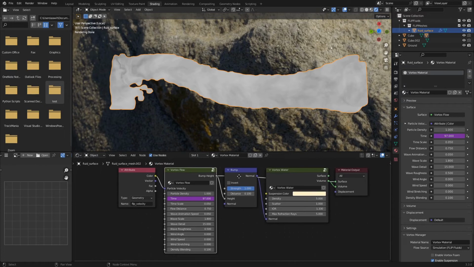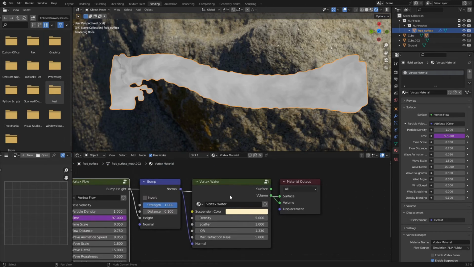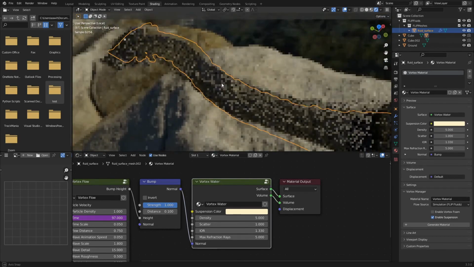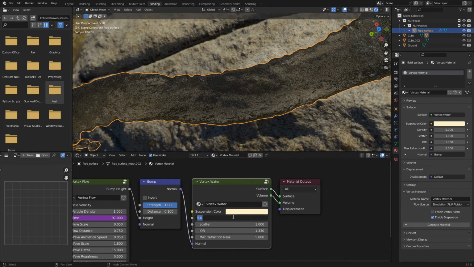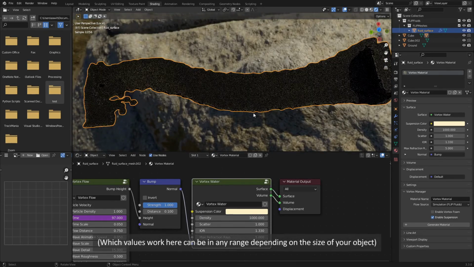The bump node should just be ignored. One thing you might want to change is in the water shader, Vortex water: you might want to change the density. So we were talking about the suspension earlier, the muddiness of the water. The density determines the strength of that effect. So using NodeRangler again, to preview the final node, or of course just connecting surface to surface here, you'll see that the water is sort of see-through right now, but setting this way higher would make it much darker.